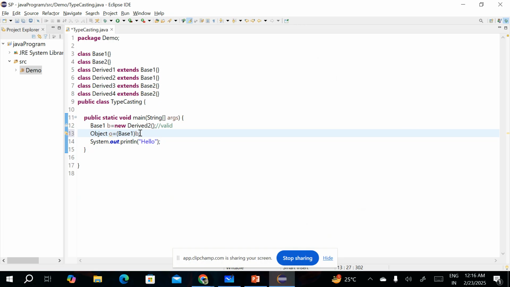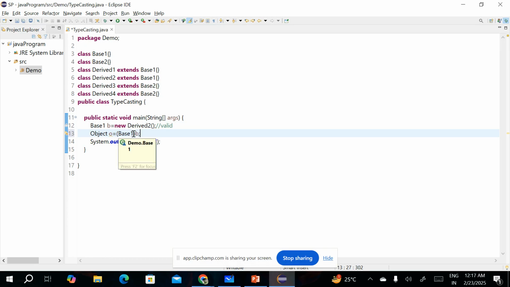Now we will go for rule number 3. We check the runtime type of the object for D. The runtime type of the object for D is Derived2. D must be a child of C, meaning this b is a child of Base1.